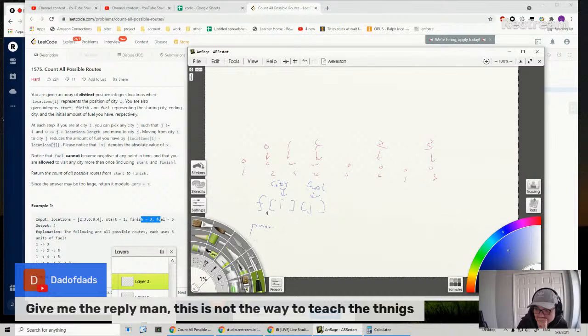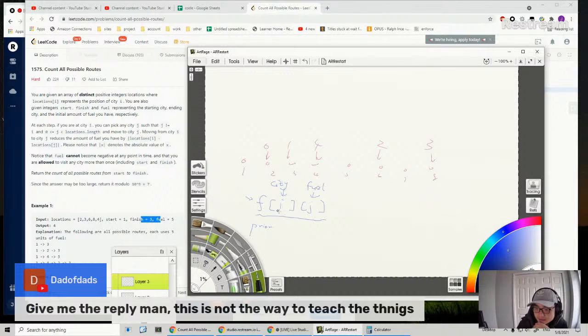And each time we get a new state, that is saying that this is the number of total possible routes if we arrive at a city i having the fuel j, right?